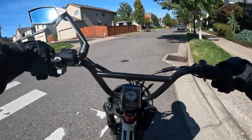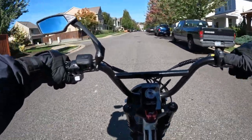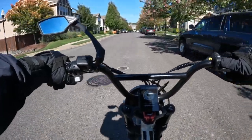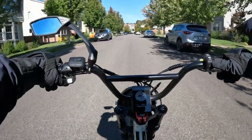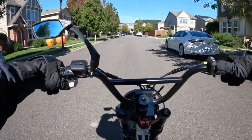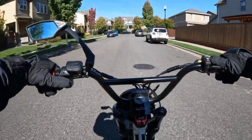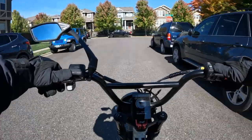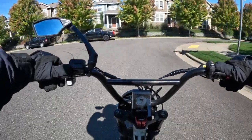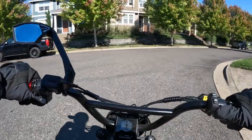So it is a 48 volt, 750 watt motor. It's a rear hub geared motor, peaking at 1200 watts. The battery is a 48 volt, 25 amp hour, so nice size battery. Anything above 20 these days is a pretty good battery, and a single battery, 25 amp hour, that's pretty good.